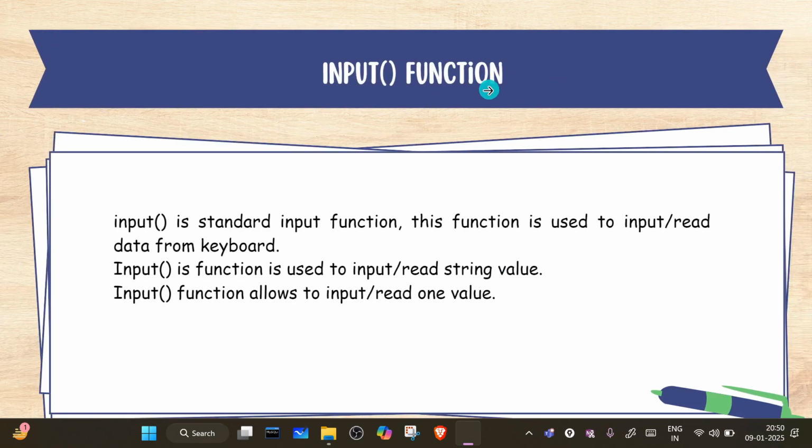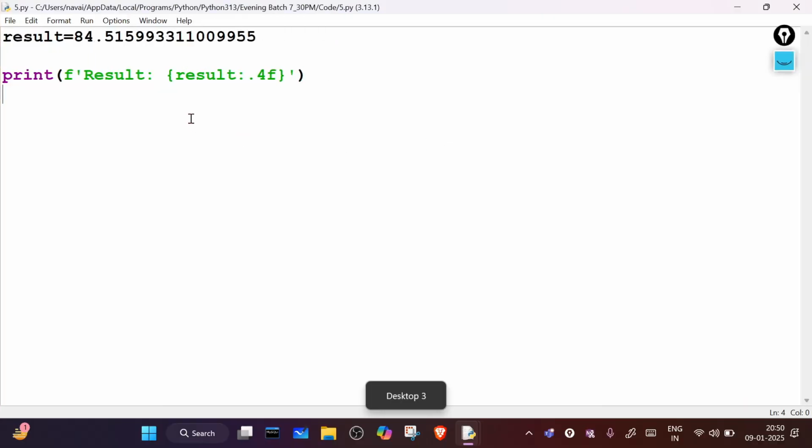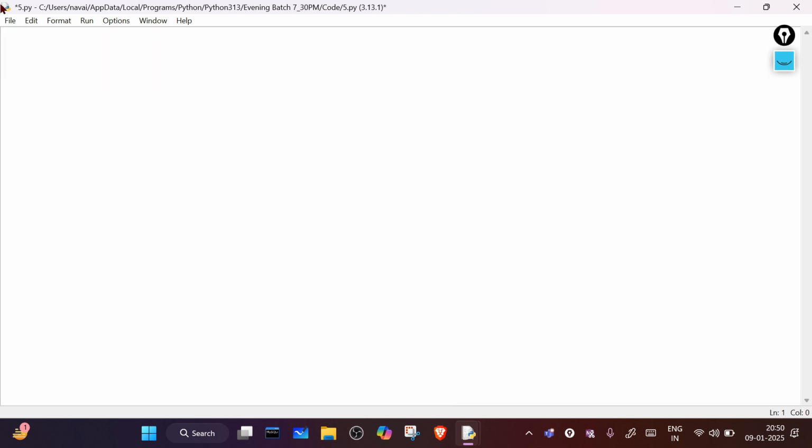Okay, let's talk about others. Now we have the input function. If you want to take data from the user, you will use the input function. For example, if you want to ask the user to enter a number, you will use the input function.